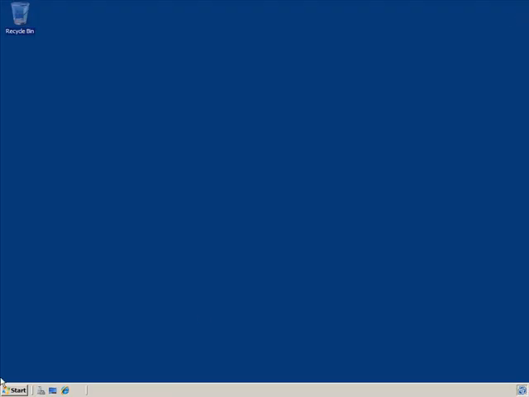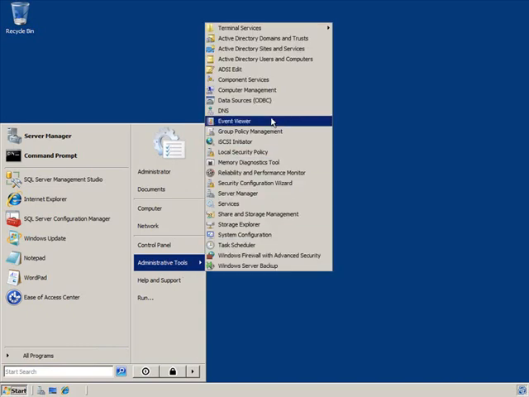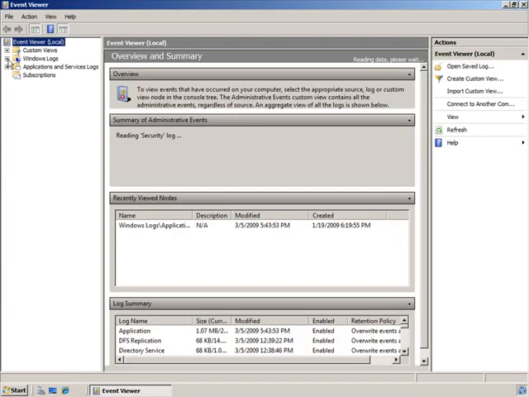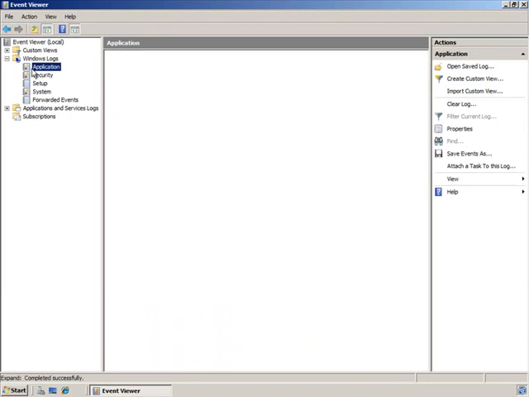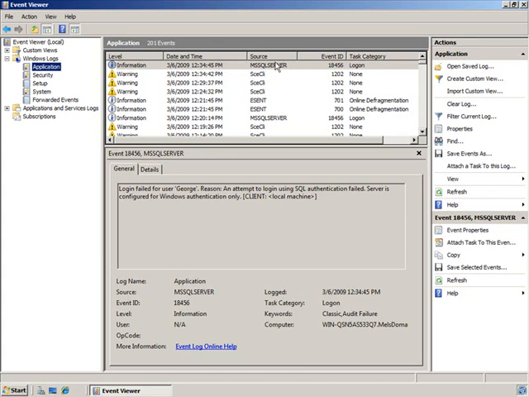And if I go to my Windows event viewer, I should see an event now for that failed login attempt. If I go to Administrative Tools, Event Viewer, go to Windows Logs, there's an application log, and SQL Server actually automatically dumps to the application log. And I'm going to group these. Actually, looks like it's right there at the top. My SQL Server login, and there it is. Login failed for George. Reason: attempt to log in using SQL Server authentication failed. The server is configured for Windows authentication only. So you get that for free. I didn't have to do any special configuration or anything. That's a default setup for SQL Server under Windows.